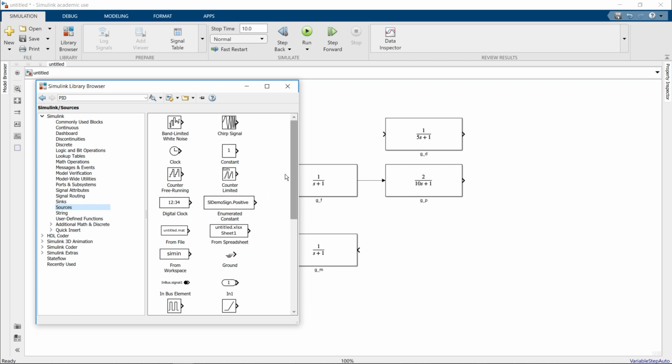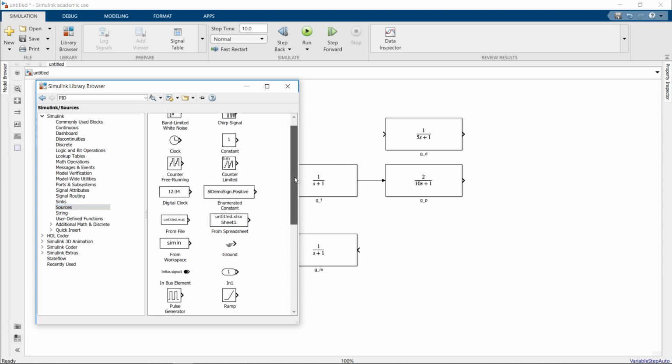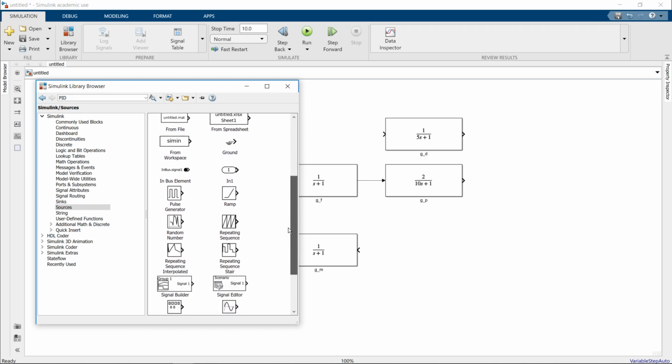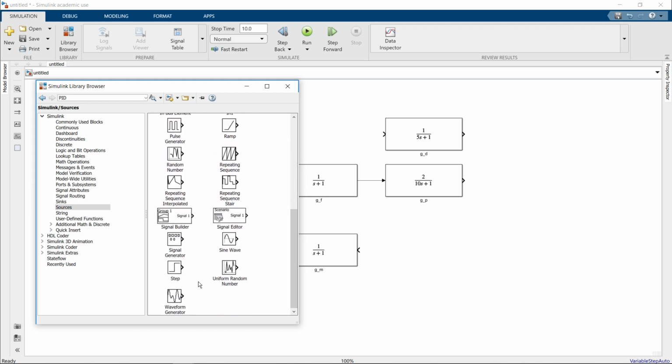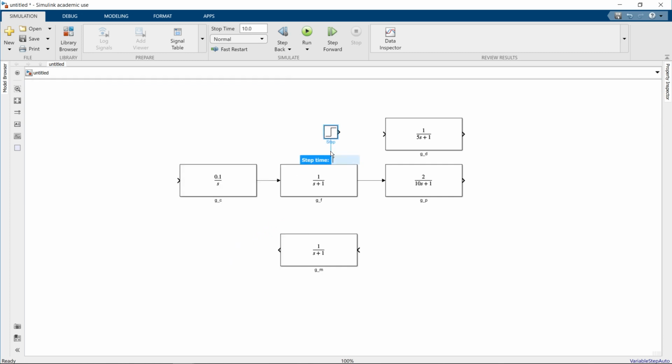So sources, as we can see, there are a lot of different signals you can put into your system. We scroll down, we find the step, that's what we need, and we click and drag it out, so that will be the step we need.